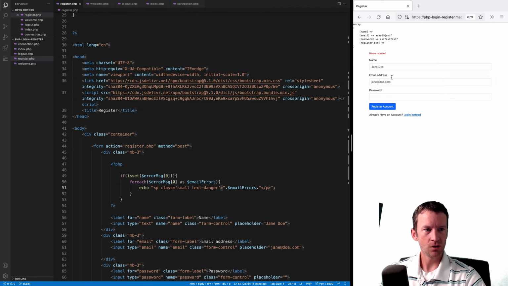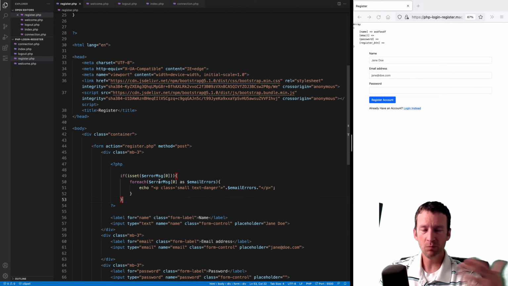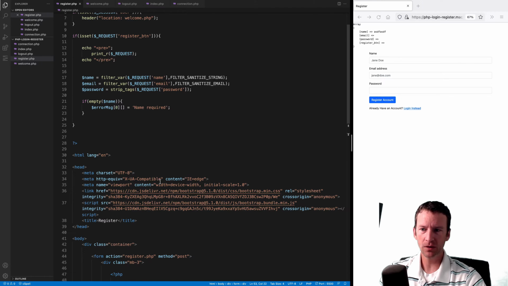Okay, perfect. So you can see, sure enough, I got an error. It came in red and said, sorry, I can't process your data because the name is required. As soon as I put the name in there and then register, that error goes away. So perfect, we have one of those set. Now we just need to repeat ourselves essentially 2 times for the other fields.